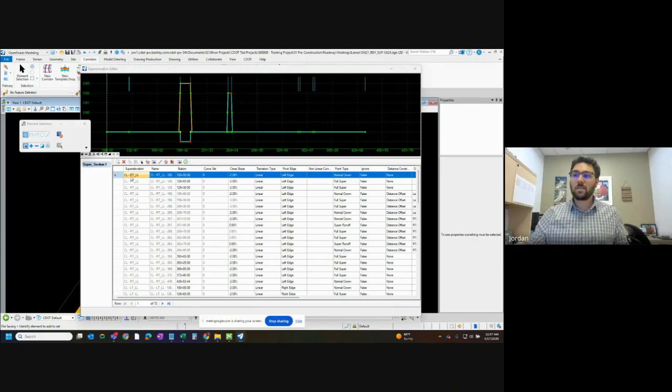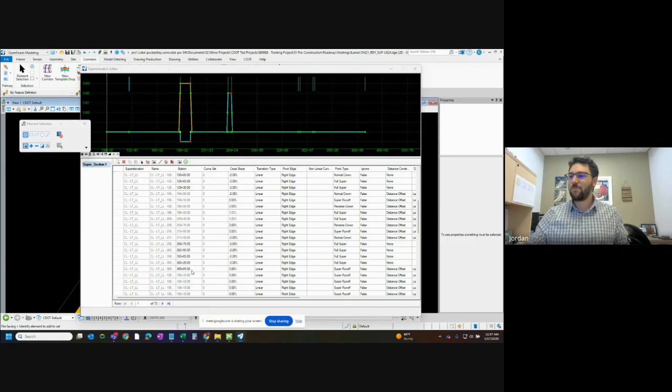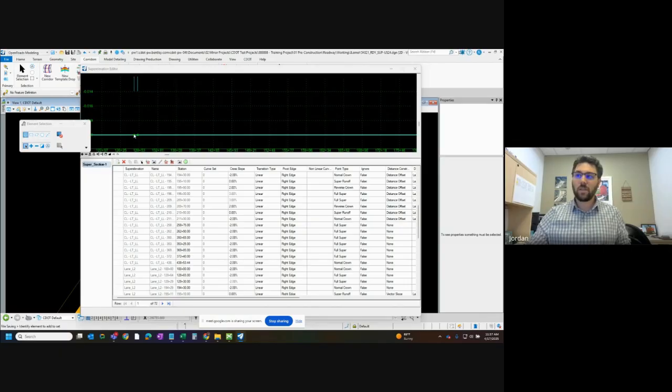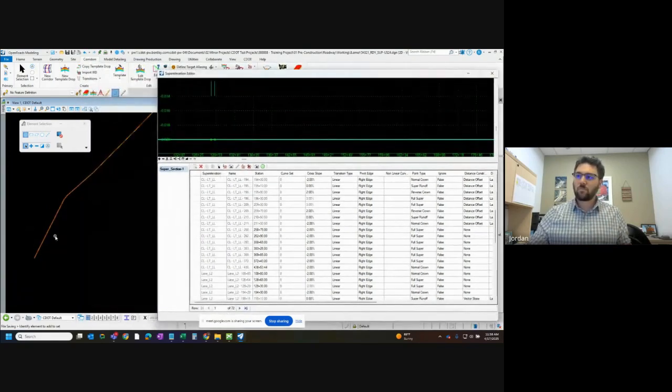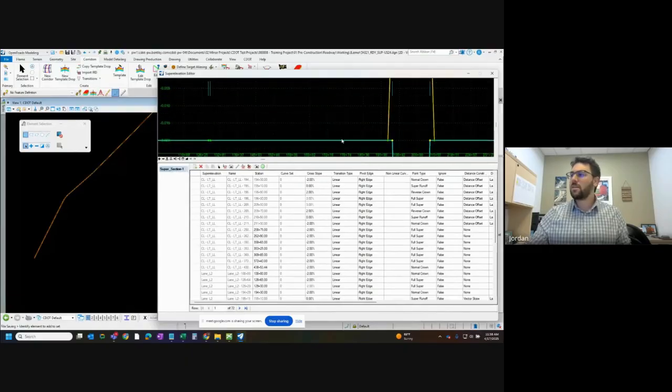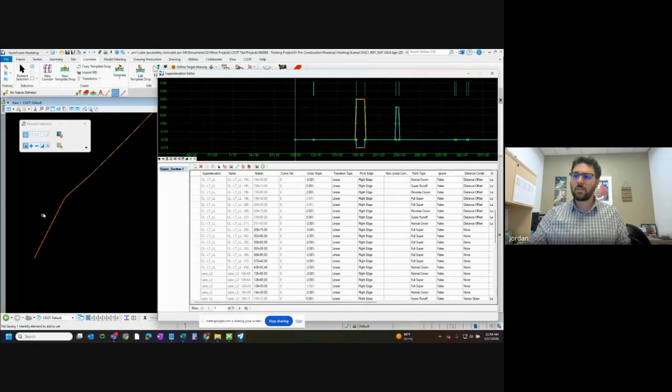So you can see that it's populated a bunch of points here in the super elevation diagrams. Down here, it's applied some points at the beginning of the alignment. This is a very shallow curve. It doesn't actually require us to go to any sort of reverse crown or super elevation or anything like that. That's these points down here. These points over here, this is going to be that curve that I mentioned right here.